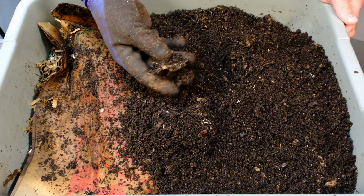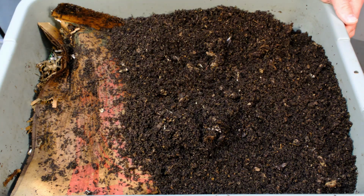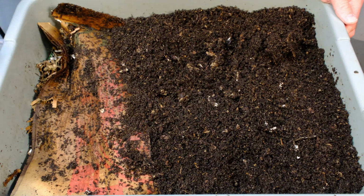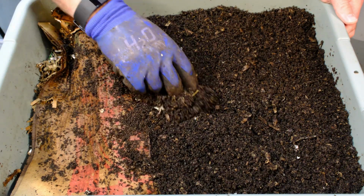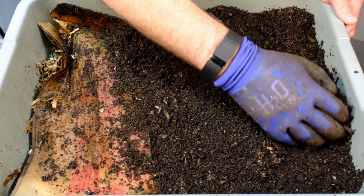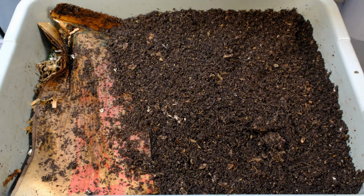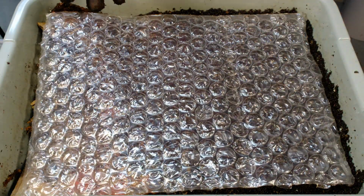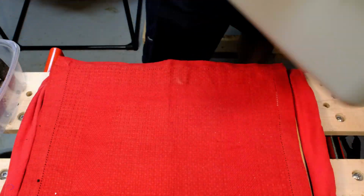But overall, they're still doing a great job. We have a couple clumps in here on this side, but other than that, there's another one. So we're taking out almost all the large worms out of here that I can find. We're taking out any worm that's a decent size. And what we're going to do now is I'm going to put the plastic cover back on. As I said, I'll try to add water later. I just don't have any down here ready to go. So we're going to put that cover back on right there. And let me grab the new system that we're going to add these worms to, which is set up very similar to this. I just want to see how quickly they can move through this.